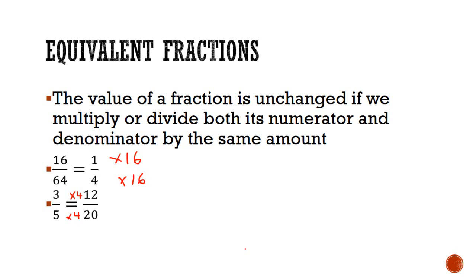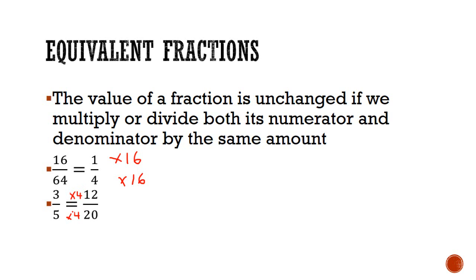So we see that in these two examples, 16 over 64 and 1 over 4 are the same, but one fraction has smaller numbers than the other. It is good style to write a fraction using the smallest numbers. So in this instance, if you have 16 over 64, it's good style to know that 1 over 4 is the same as 16 over 64 and use the 1 over 4 form of it. It's not more correct, but it's better style.